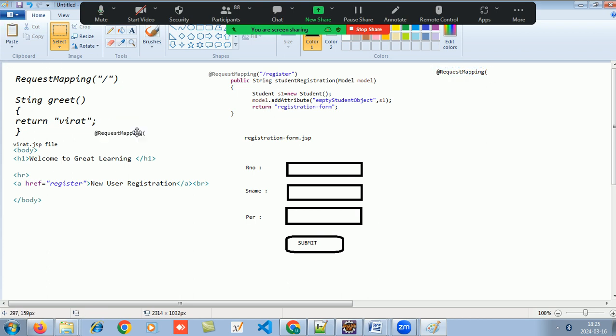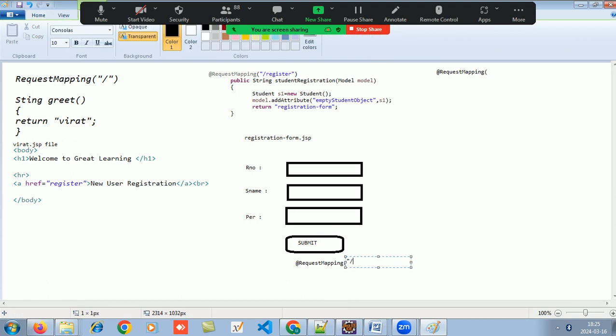When I click on the submit button, I want to go to this endpoint, slash save student record.